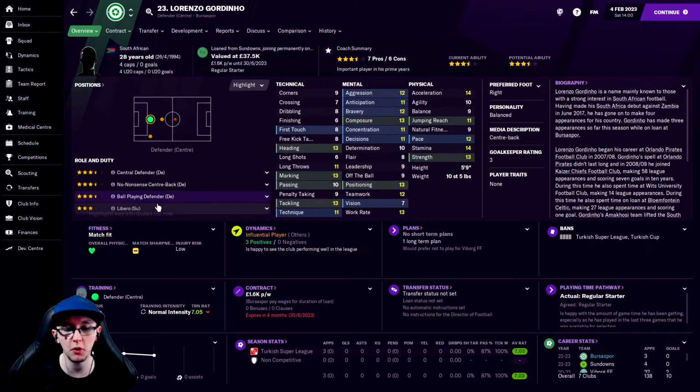He can even play as a ball-playing defender, and as you can see, as a ball-playing defender, he's also solid in that. Passing does lack a little bit. He's got a 10 on that. Personality is balanced, which is nice to see. We don't really care about his goalkeeper rating being a 3. 5'9", so he's a bit on the short side, but he's not too short. So that's not too bad.